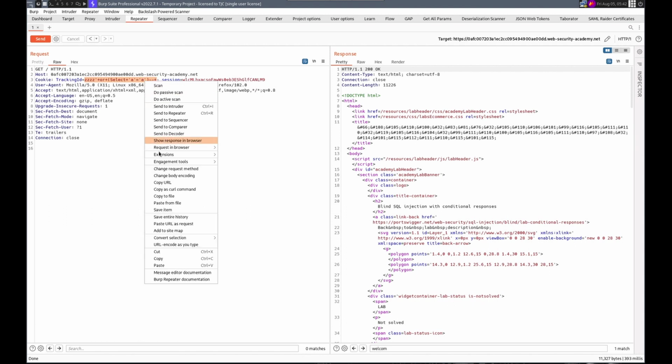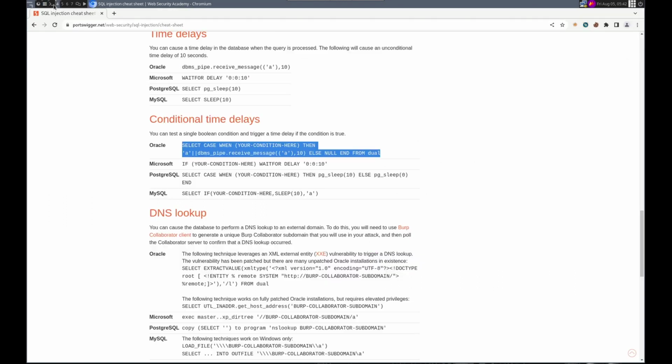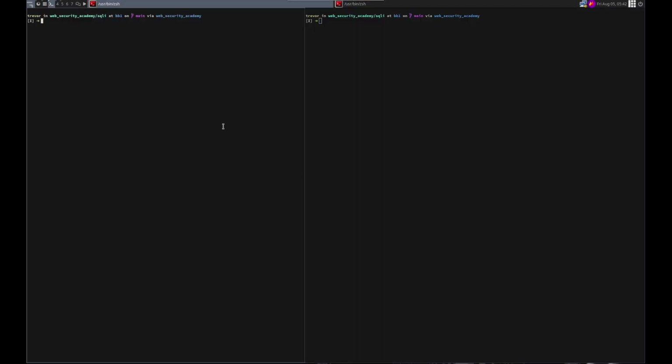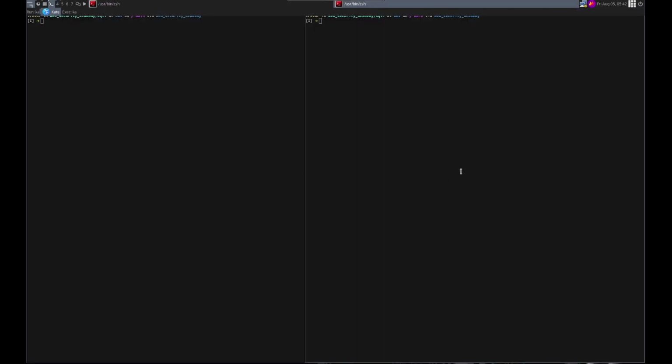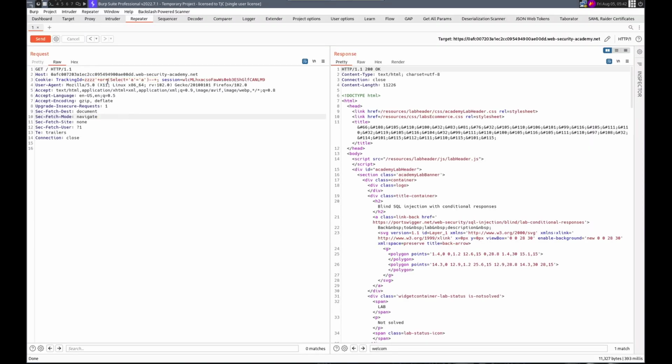Sorry, it took so long. But let me just write this down. That's our true false. Now we want to get the length again. And we know we're on Postgres, so we've made at least some progress.